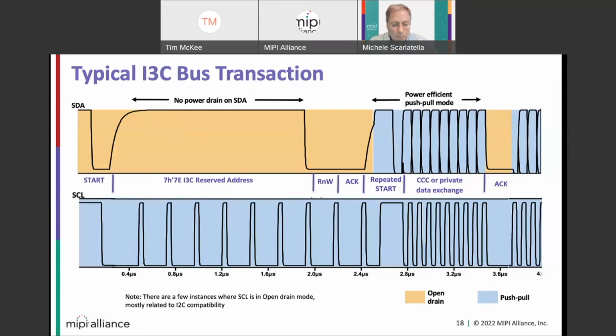Maybe a bit of discussion is deserved on the clock line. You notice here that during the reserved address, the low part is much longer than the high part. This is because you need to account for the slow rise time. But then the high time, how long should that be? There is an important feature related to I2C compatibility. Basically, I2C devices will ignore any signal which is below 50 nanoseconds. This is known as a spike filter.